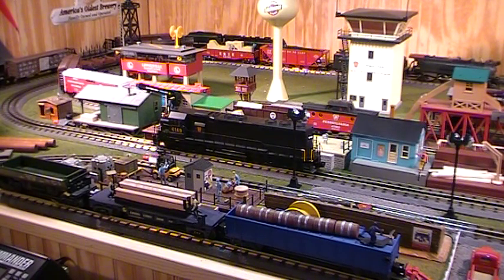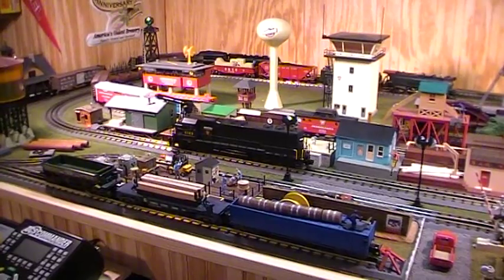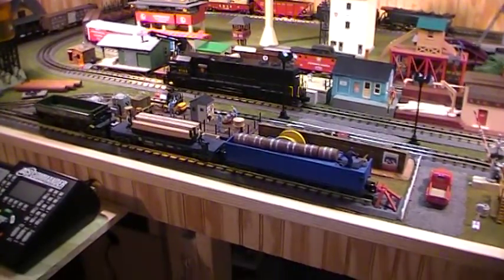And it's funny though, just when you get your layout running, you're starting to have trouble with your motive power, you know. But anyway, I wanted to shoot this video real quick to show everybody what I got going on here. And I'm going to shoot another video about these trees I found.